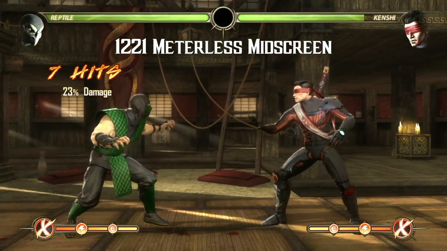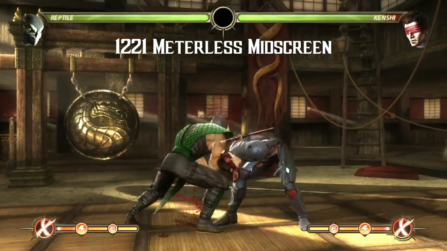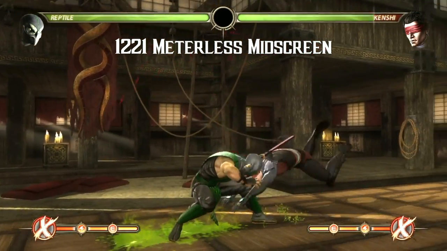Mid-screen, you can't squeeze a whole lot of damage out of the 1-2-2-1 string, but you can do this. Jump in punch, 1-2-2-1, 4-dash, 4-2, back forward 4.